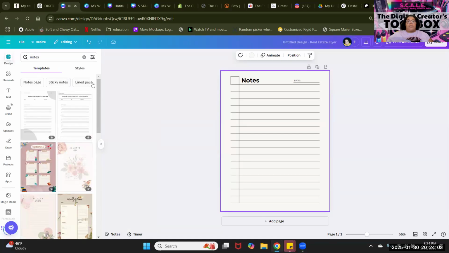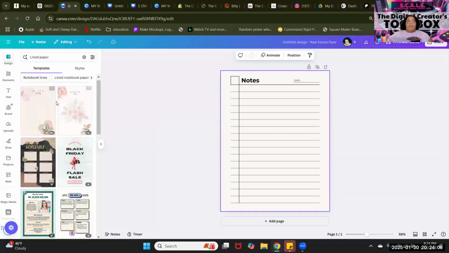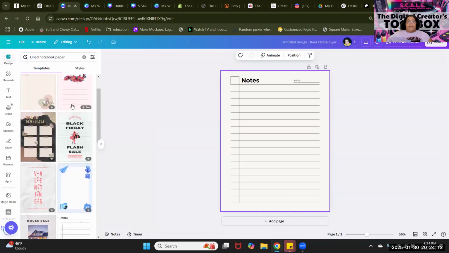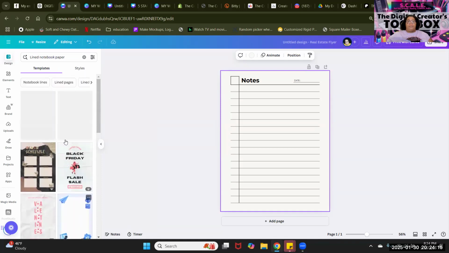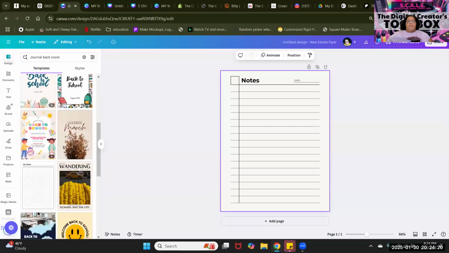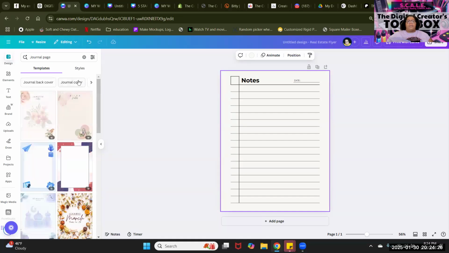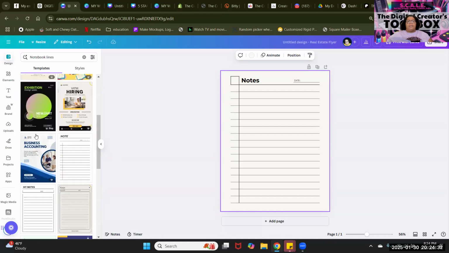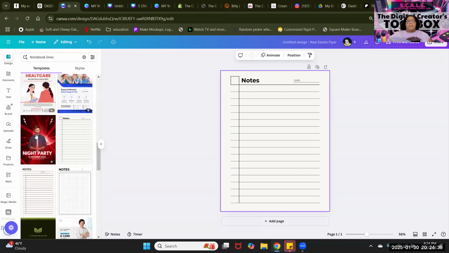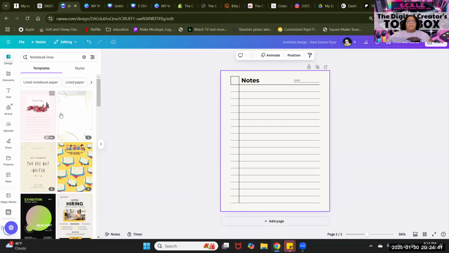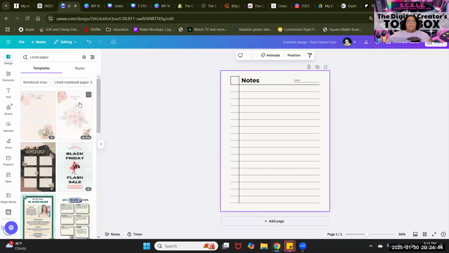You get notes page, you get sticky notes, you get lined paper, you get lined notebook paper, you get journal covers, journal page, notebook lines. Okay, so at least I know what to search for now.